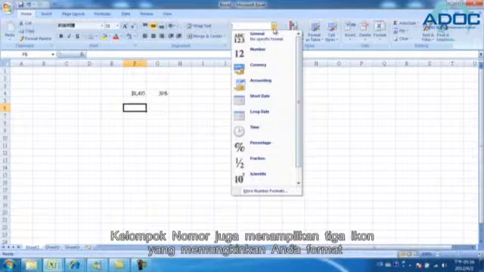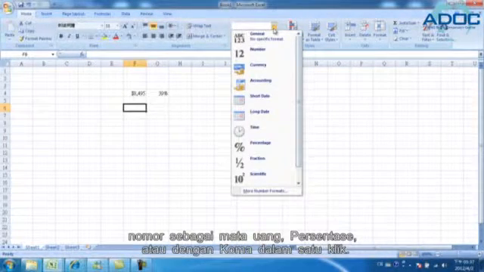The Number group also displays three icons that let you format numbers as currency, percentage, or with commas in one click.